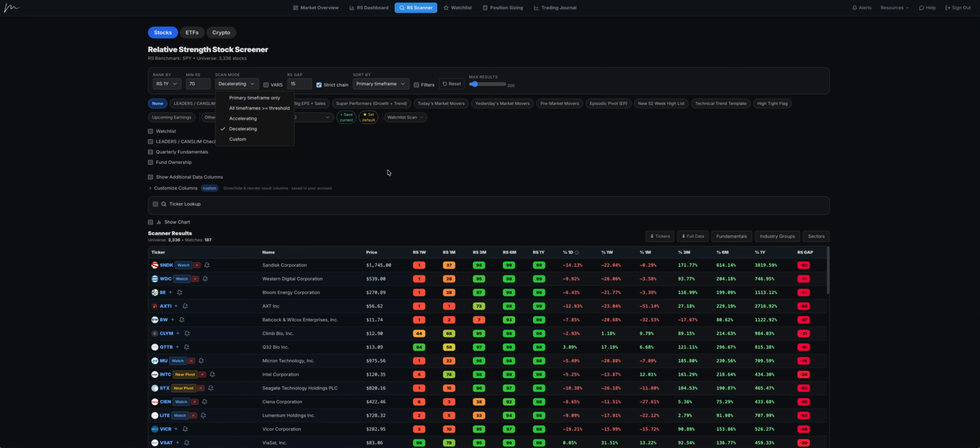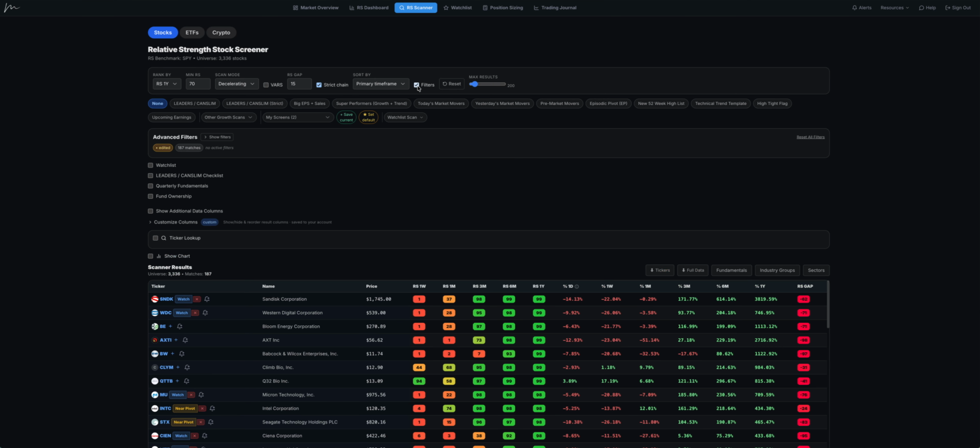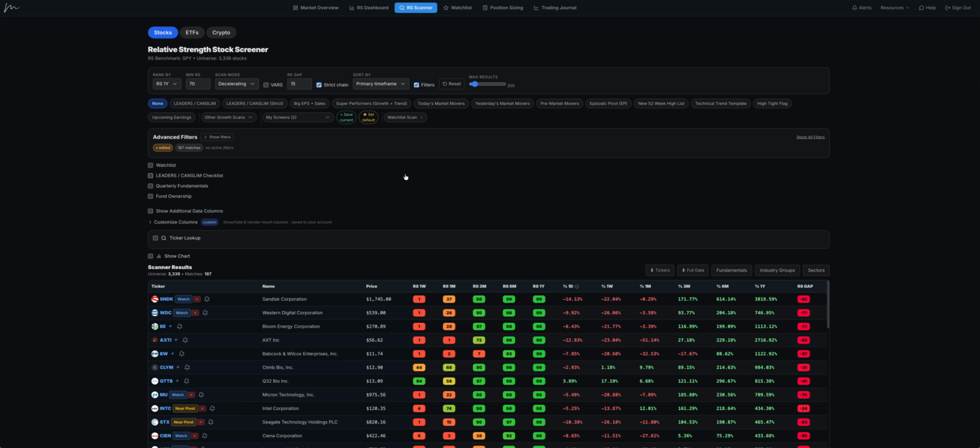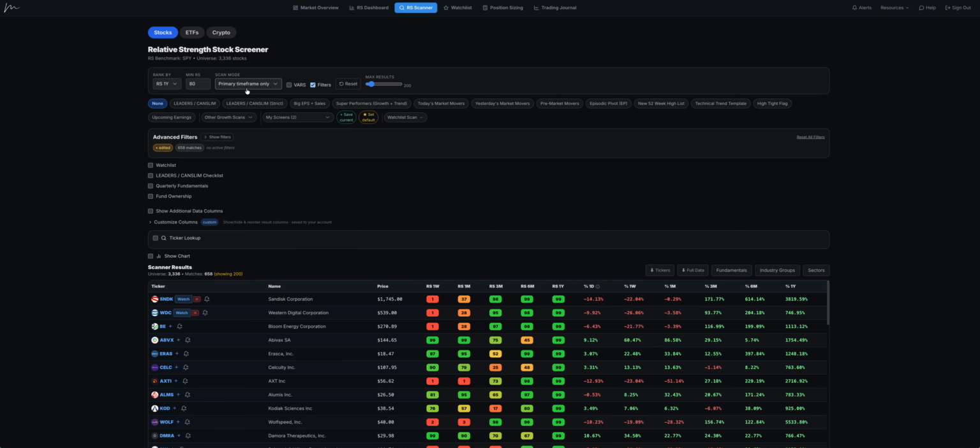Okay. That pretty much covers all the functionality that we're using with relative strength. Really, the other filters we already talked about, setting the min max and the multi time frame and playing around with that. So the next thing is, a lot of people ask me, how do I slim down the list? So I'm looking at a relative strength of, say, 80 on the 1 year, and I'm just looking at that time frame. And I have 600 names. Now, how do I slim down those 600 names besides just looking at the strongest RS?